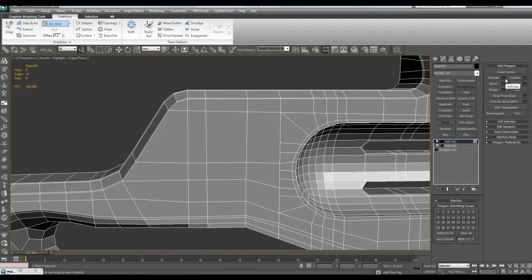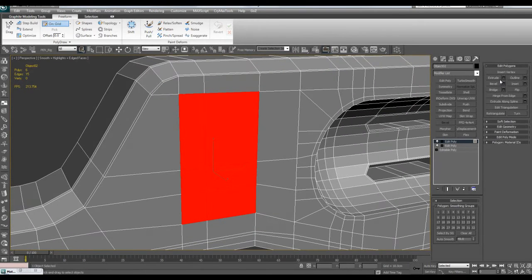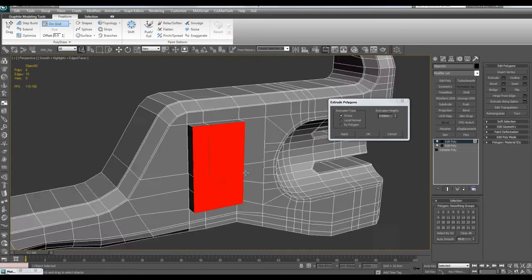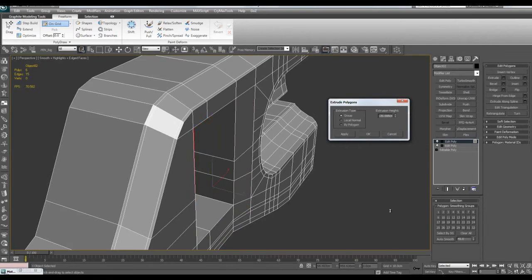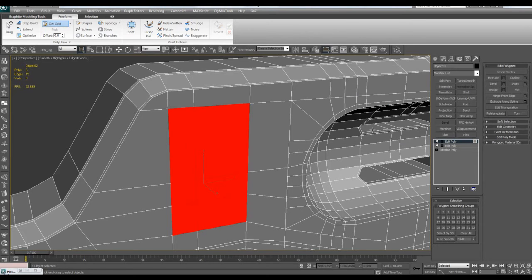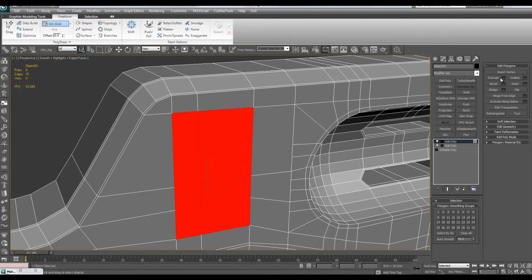Our next tool is Extrude, where we select a group of polygons and click on the box to the right of Extrude, and then we have our settings. We have two different settings here: the extrusion type and the height. So the height determines whether it's positive or negative, and then we have group, local, normal, and polygon. However, the reason I recommend you not to bother with the Extrude tool is because we already have the Bevel tool. Think of the Bevel tool as an upgraded Extrude tool.